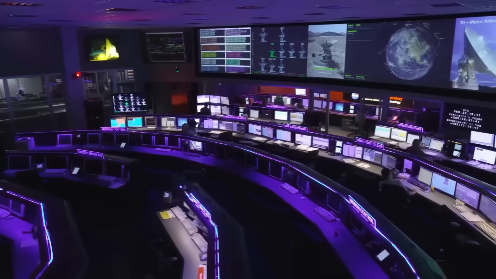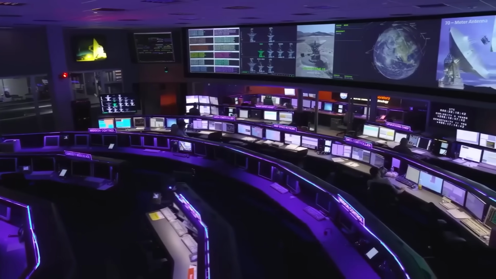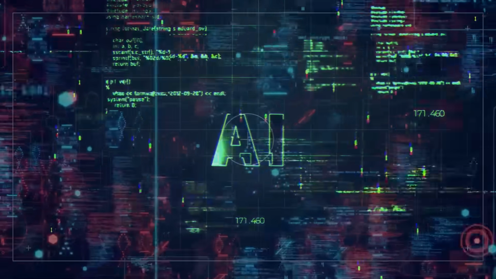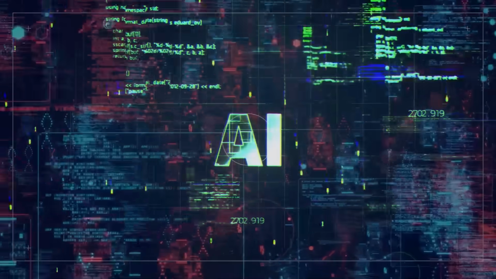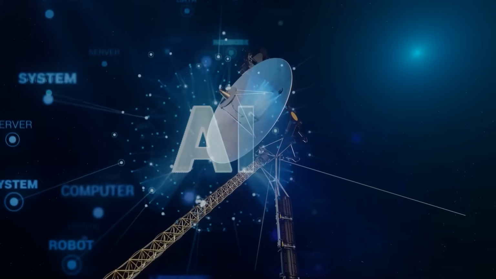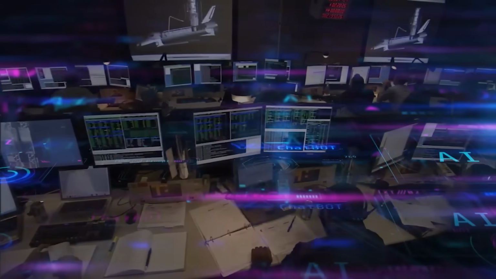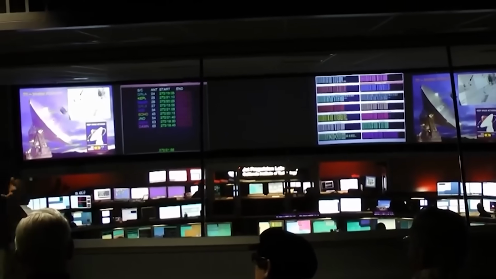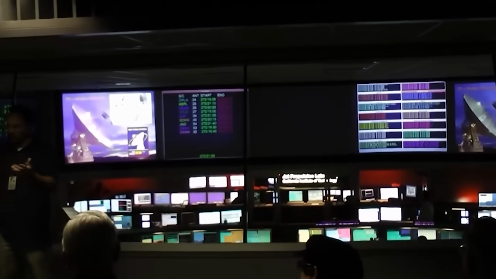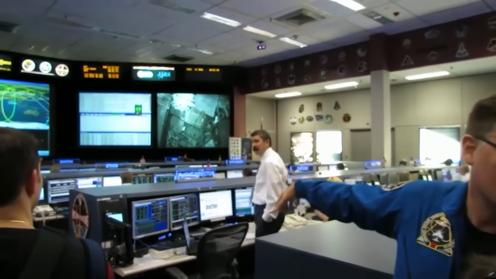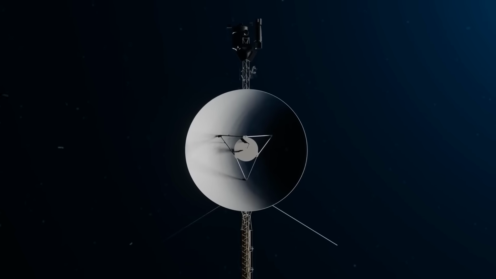The thing nobody tells you is that NASA has been developing something new in the background. A powerful artificial intelligence designed specifically for deep space communication. It's an AI that can see patterns in chaos, a machine that can find a needle in a cosmic haystack. With all other options exhausted, they decided to feed Voyager's jumbled signal into this new system, hoping it could spot a clue, maybe a hint of what went wrong.